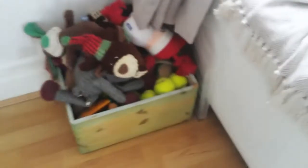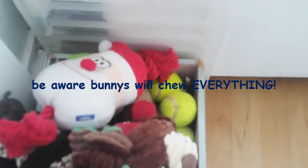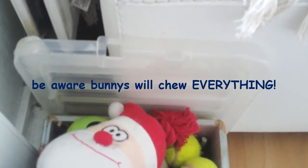The back of the settee, because Binky loves to go behind that, chew the wall, chew the settee. So we've got Binky's toy box there and a plastic lid there, and that works quite well because he can't get up here and jump over there, he's too round. Then we have the throws on the settee, which I didn't spend too much on because I know he's going to chew them. Here we have plastic stripping that I put all up the sides of here because his teeth slip on this, so he can't chew.